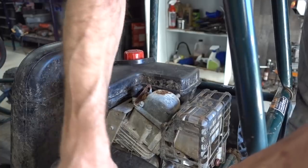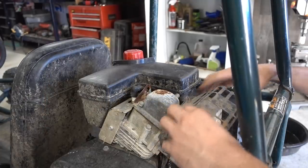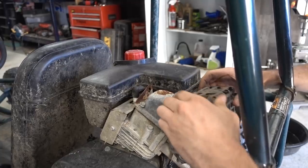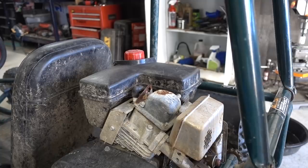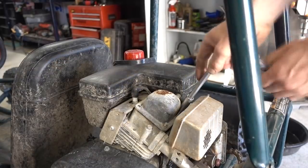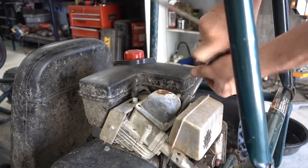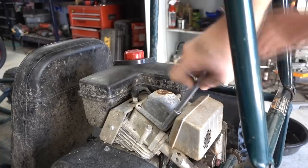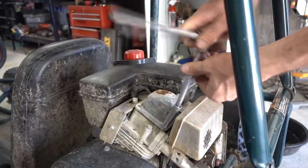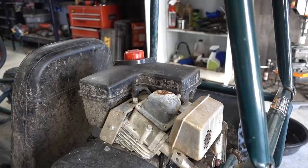Both the black cover here that says caution hot and the valve cover there. That is hot. Honestly, it looks better without that black cover on it. I'm not gonna touch that right yet.